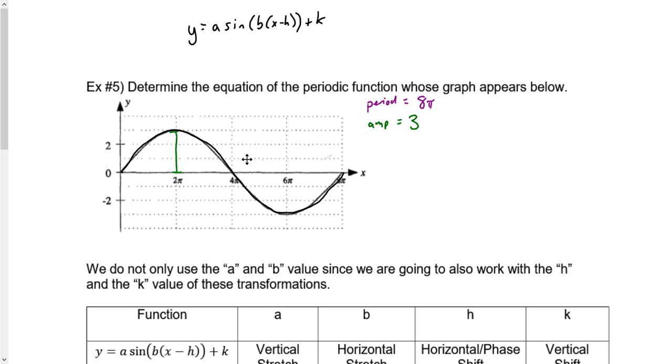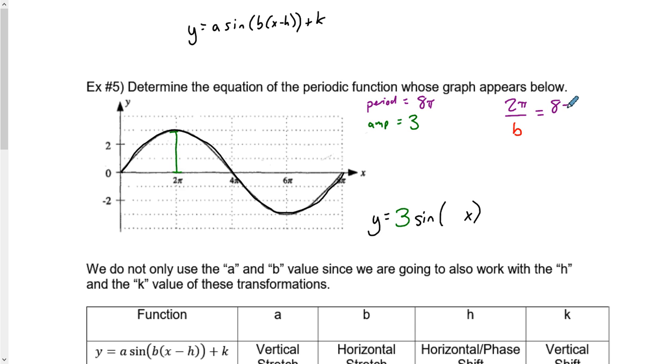But it continues on. The tricky part to this one, though, is identifying what is our A value and what is our B value. The A value is absolutely the easiest one. Actually, I should probably move this down slightly. The A value is exactly what our amplitude is. It's 3. But our B value is a little bit trickier. Now we can put it in brackets, we don't have to, but at least not yet. Our B value is calculated by taking 2 pi divided by some number. Well, our period is 8 pi.